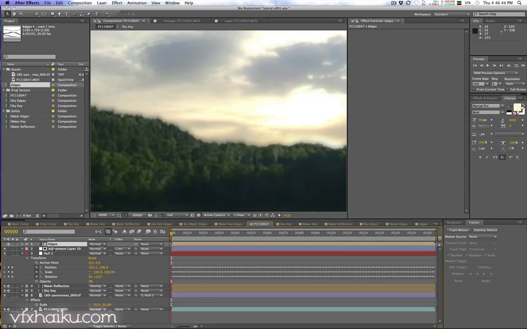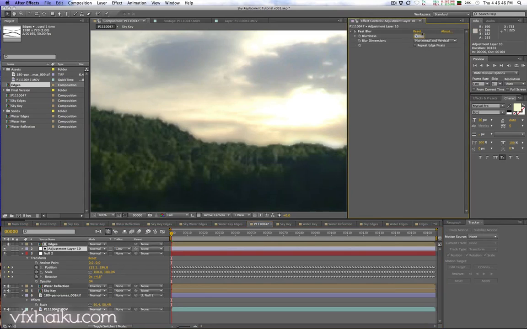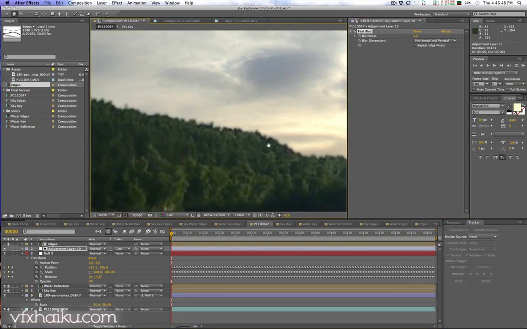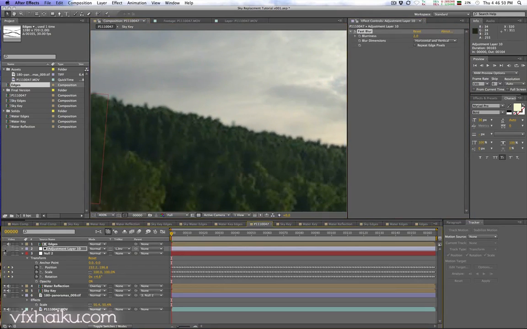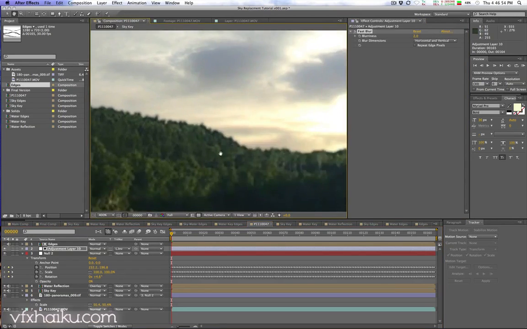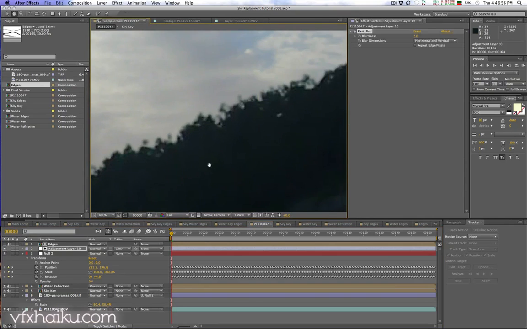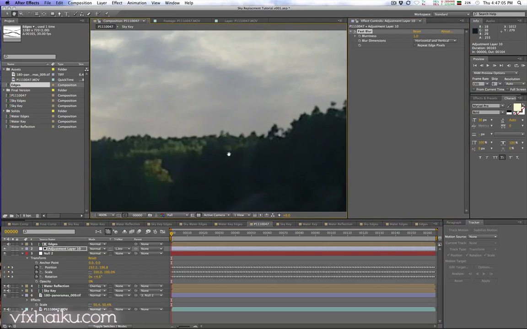Obviously 5 is way too much here, so maybe we just bring it down to 2. That's looking a lot better. Now you can see it's just blurring that edge, and that's helping it sit into the plate a little bit more. It's getting rid of a little bit of those chunky edges that were making it look a little bit unrealistic. Even 2 might be a bit much. Maybe just 1 might be enough to do it there.